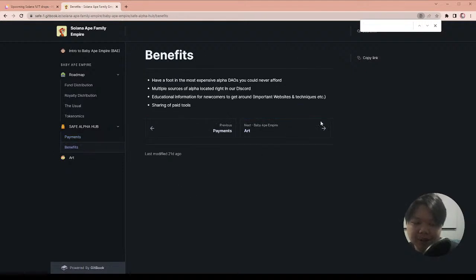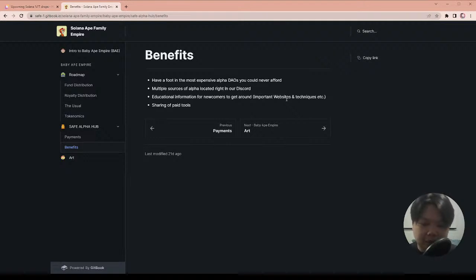Right, so I think this project is built around other projects, which means if you enter their community, you get a chance to tap into other communities because they will be buying these projects. Overall, I think this project is very good for the project owners because they have an excuse to get into all of these alpha groups in all the big projects, right? And as a community member, if I were to buy into this project, I don't really get the benefits of holding the NFT other than the potential of getting capital appreciation from the NFT. So it's a very smart concept for the project, but not really for the community members such as ourselves.